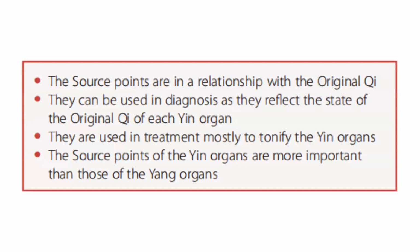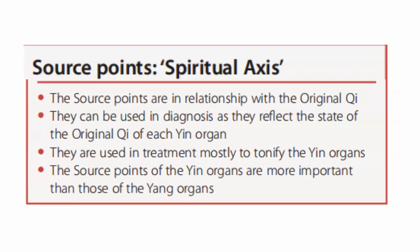To summarize, the functions of the source points from the Spiritual Axis are: the source points are in a relationship with the original qi. The source points can be used in diagnosis as they reflect the state of the original qi of each yin organ. They are used in treatment mostly to tonify the yin organs. The source points of the yin organs are more important than those of the yang organs.